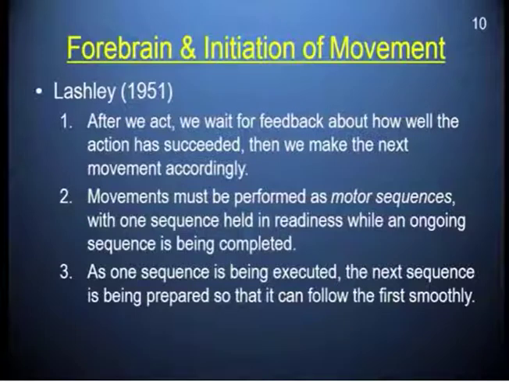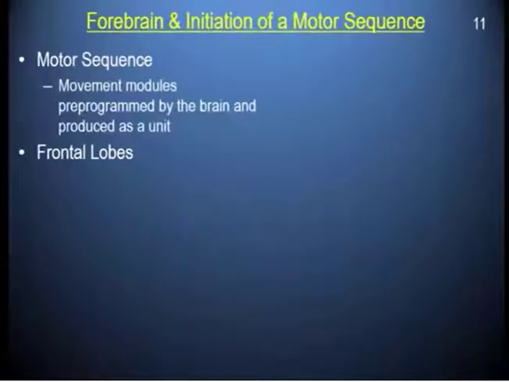Lashley in the 1950s started to tease apart how we make all of these well-orchestrated, concerted movements. Some of this was animal work, looking at how activation occurs and where you can interrupt it. Based on all of his work, he found that there seemed to be sequences put in place, and when they were organized well, there was a nice smooth transition. However, there were times when these sequences were not well formed, when he was causing changes in the frontal lobe of rodents to interfere with how well the sequences were being created.